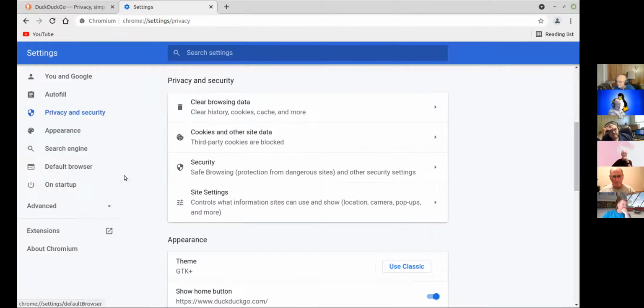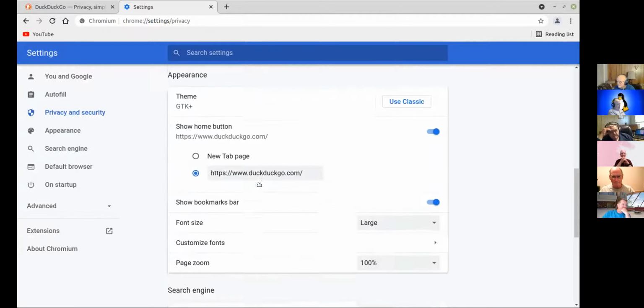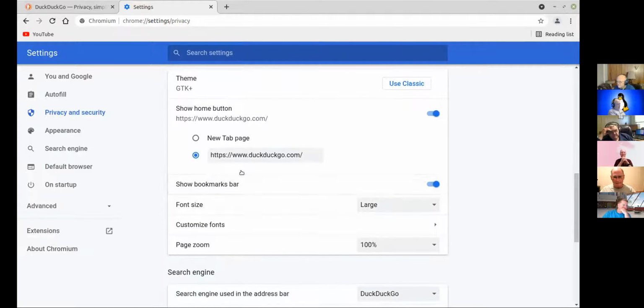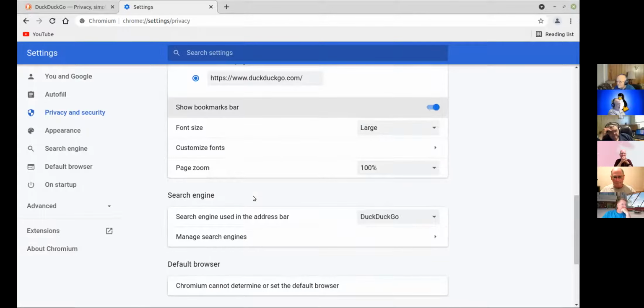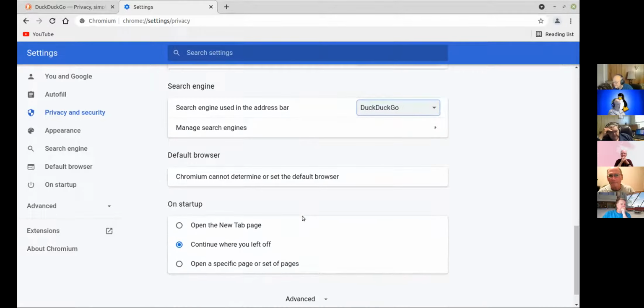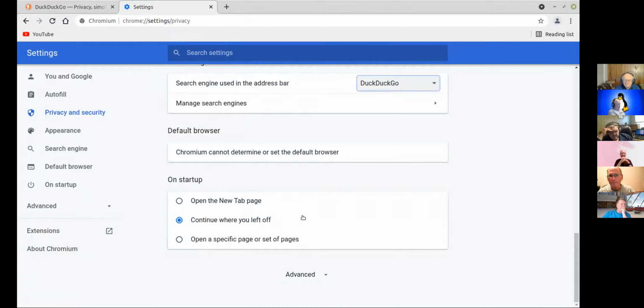Let's see what we got. The theme, I set up the home page to be DuckDuckGo. I let it show the bookmarks bar. It does have a list. Well, actually, I think I went ahead and deleted all the other search engines, so there wasn't even a chance of me putting the wrong one in from my standpoint.